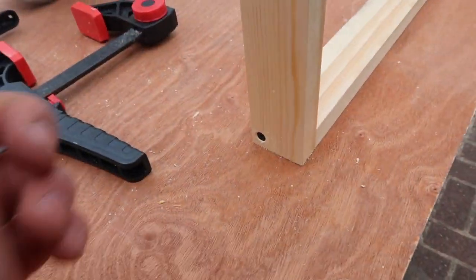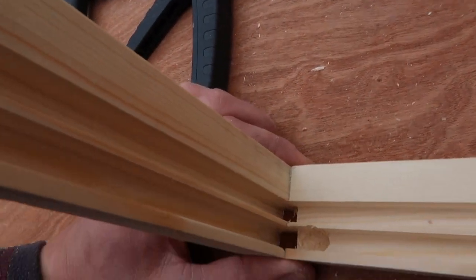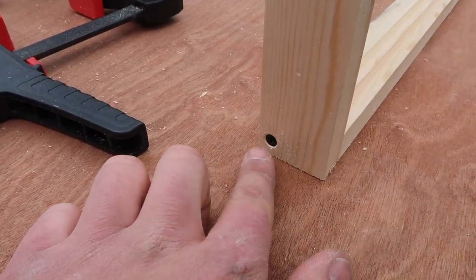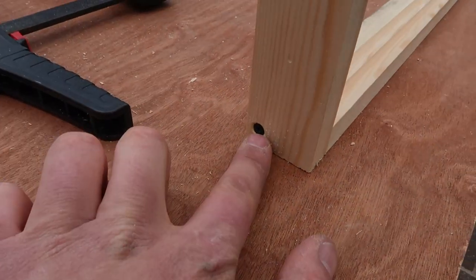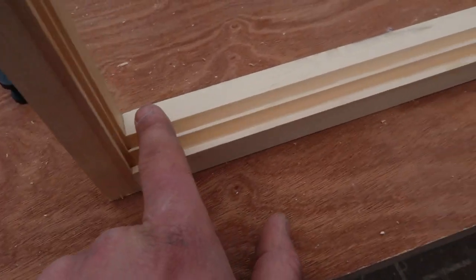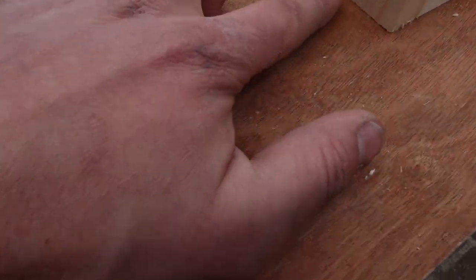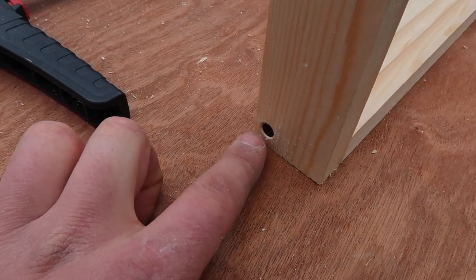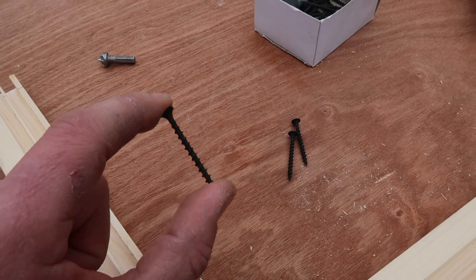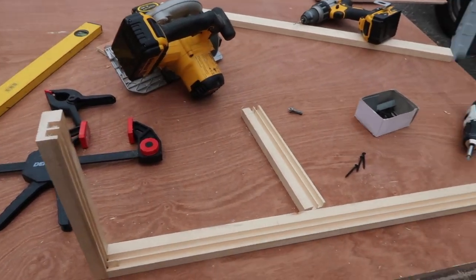Line your tracks up at the bottom and put a screw in. I've drilled through with a 3mm drill bit, then deepened the hole to eliminate the risk of the wood splitting, and countersunk the top piece of wood, then put a wood screw in — probably about 40mm in length. I'm going to get this all put together, put the other side on, sit the doors in, and then see how it's working.